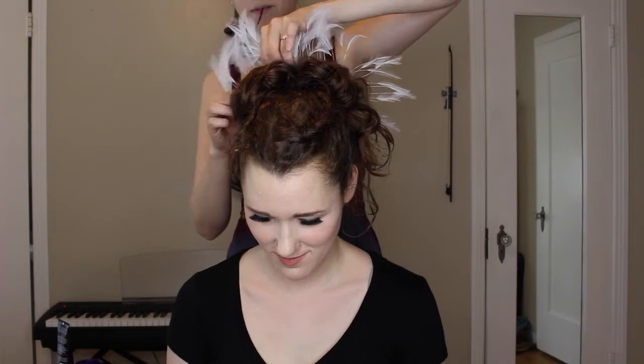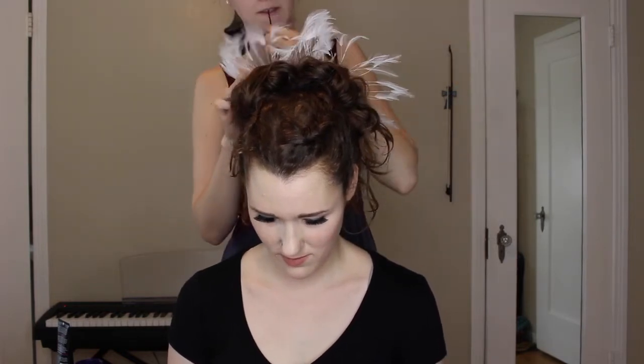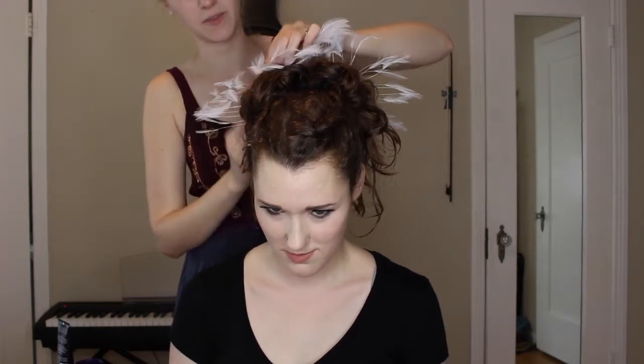Okay, and now for the feathers. I suggest a craft store. I found these feather creations at a Michael's. There are two pieces that come just kind of like that, and she's pinning those in the back. And I also had just gotten some loose feathers, which you'll see in just a moment, and she just will place those as she sees fit.